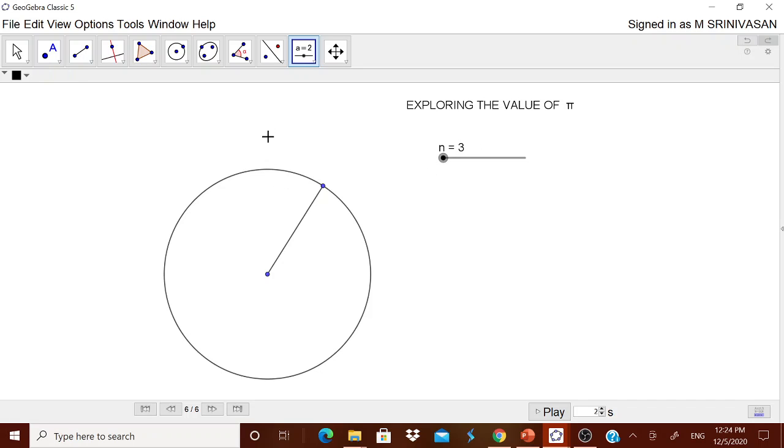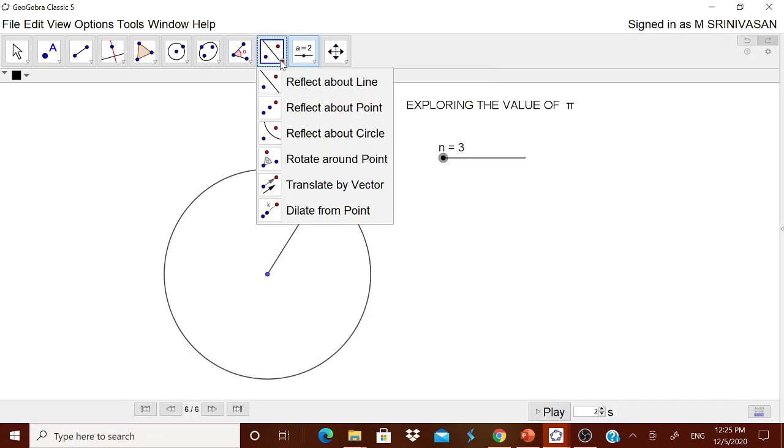Now I want to rotate this particular point on the circumference by an angle so that I will get an equilateral triangle. At what degree do you have to rotate it for an equilateral triangle? It will be 360 degrees by 3. If you want square corners, it should be 360 by 4. Therefore we will go for the rotation tool, rotate around a point.